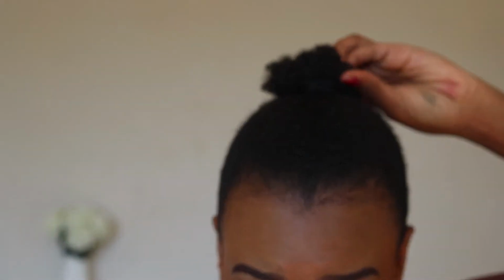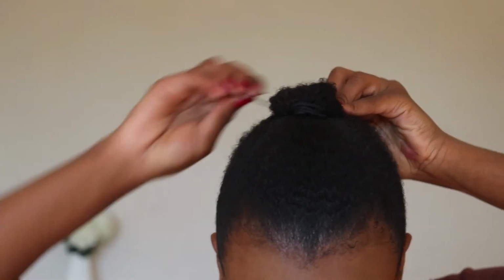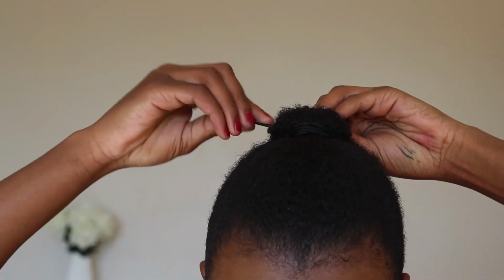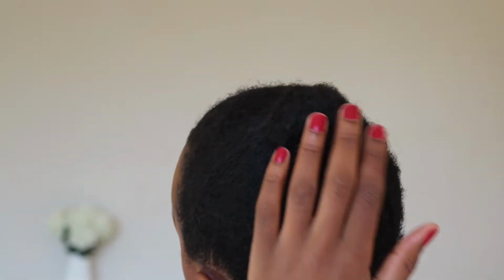So what you want to do, if you have long hair, then you'd want to pin your hair down so that your natural hair bun doesn't interfere with the hairstyle. But if you have shorter hair, then you don't really need to worry about that. But I just pinned my hair down so that the only bun that I have is from the braids and not from my own hair. And then I used the scrunchie to secure the bun onto my head and then just kind of wrapped it around my hair.